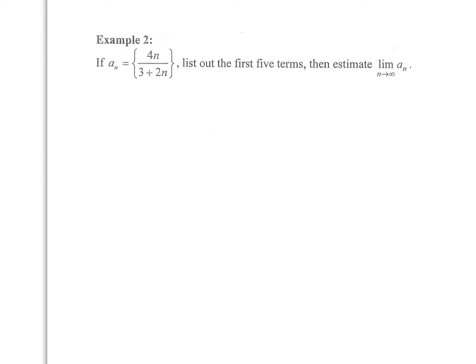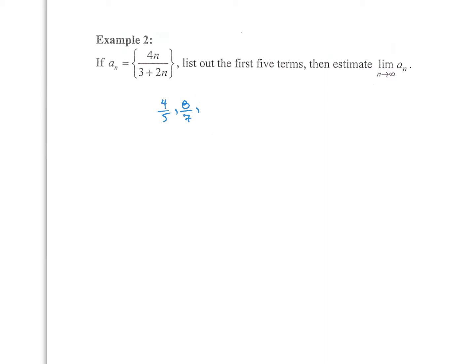So example 2. So now this is my a sub n. This is my rule. And I need to list out the 5 terms, and then I'm going to take a limit to infinity of my rule. So let's do my first term. So if I substitute in 1, what do I get? 4/5. Now, if I substitute in 2, this is a sequence, so they're going to be separated by commas. So if I substitute in 2, what do we get? 8/7. Do you want us to write a sub 1 equals 4/5? Nope, just write it in a list of commas.